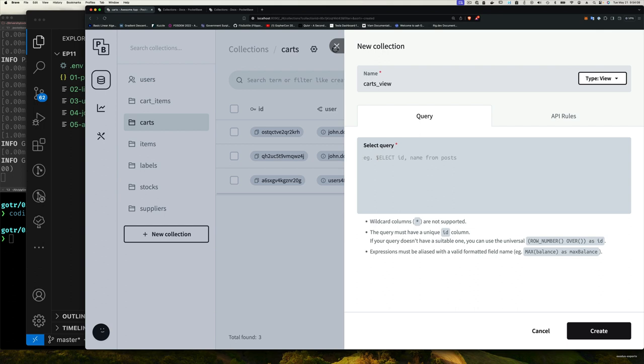So let's write our SQL statement. So we want select, we want ID, we want user field also, we want discount, we want the, okay, let's do, are we doing from? We want carts, right? So let's do that for now. And we want payment method, created, updated, okay? Let's see, and then let's just leave this like this for now. And now let's do create.